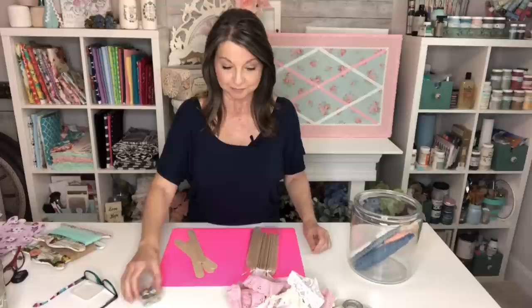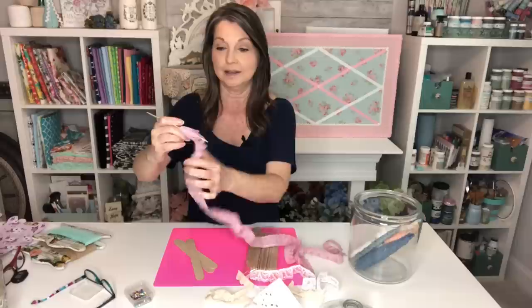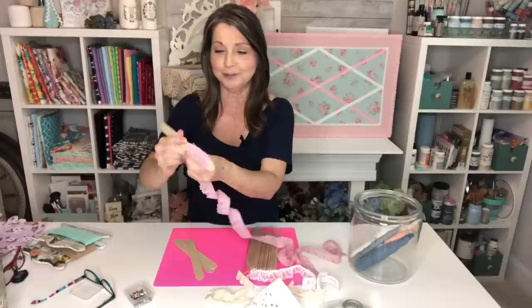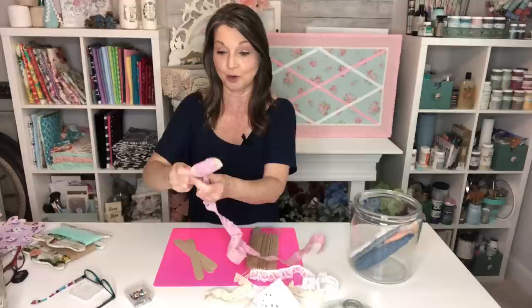And it is just as simple as winding that around your craft stick. If you start here and just keep twisting it until you get to the top, it just makes the neatest, cutest little organization for all of that lace. So I know what I'm gonna keep doing over the weekend. This is just so quick and so easy.